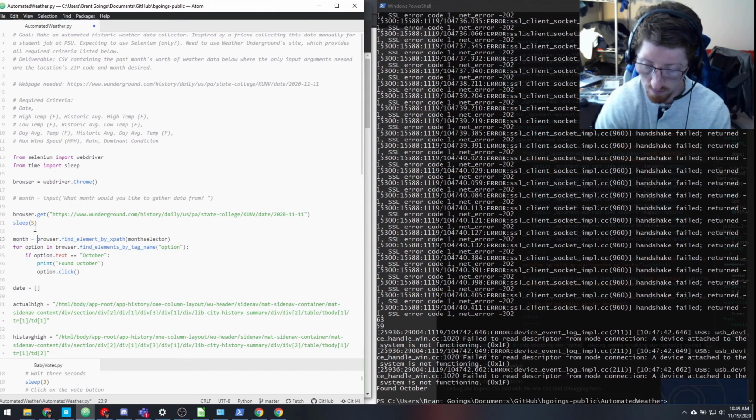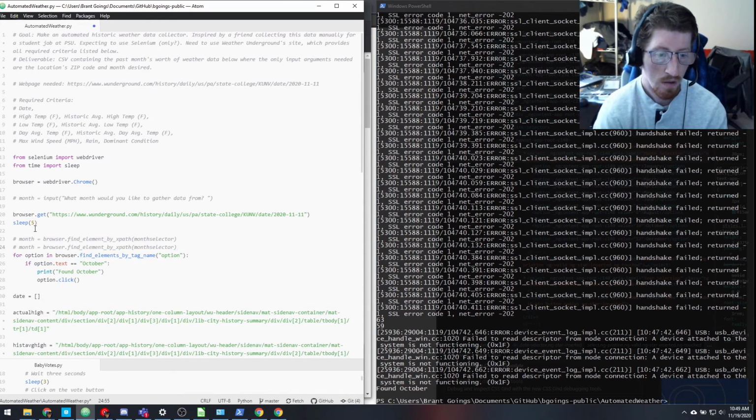I think this can, I'll copy this line, but I think this can go away. And this is just going to be, this is equal to month. Make this an F string, found month. Oops, found month.